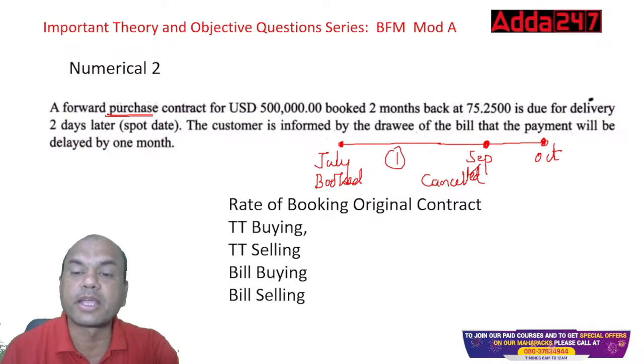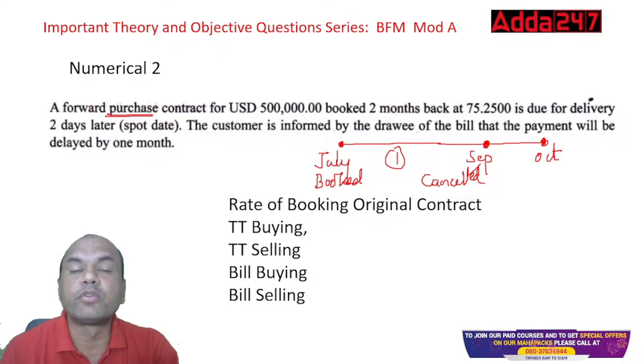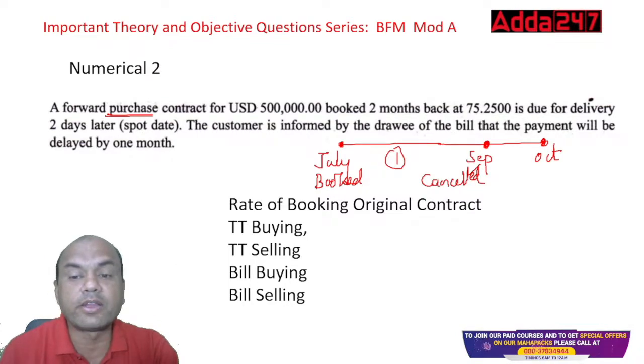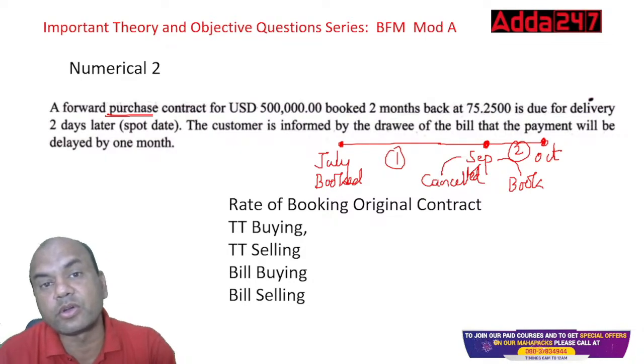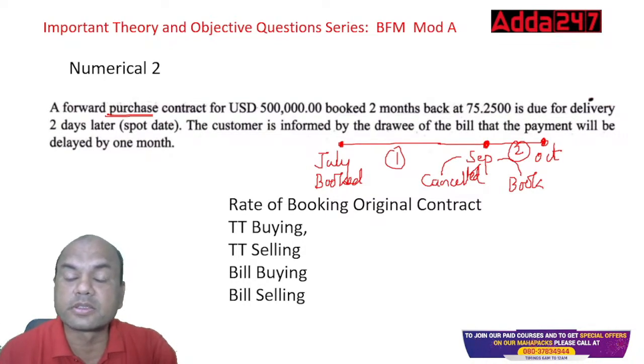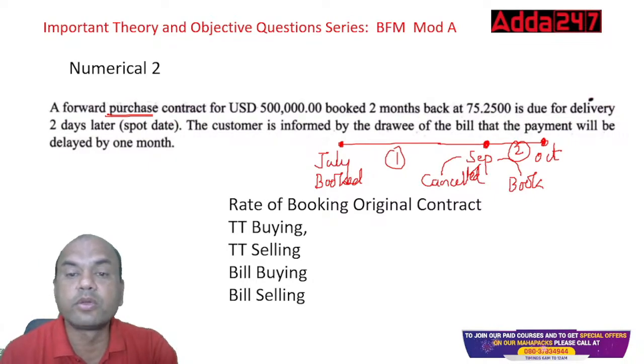So this is to be cancelled. But remember, it doesn't mean that because the payment is to be received in October, it is not cancelled. Is the payment received up till now? No, payment is not received. So what will I have to do as a banker? Now the role of the banker comes in. The banker will have to cancel transaction number 1 and book a new contract for October, this 1 month, because up to the time payment is not received, the transaction is not over. So the bank will have to do 2 transactions: cancelling the older one and booking the new one.